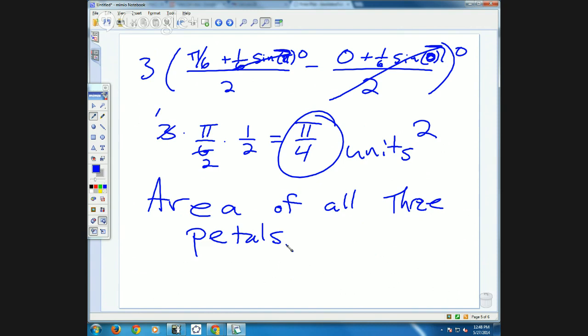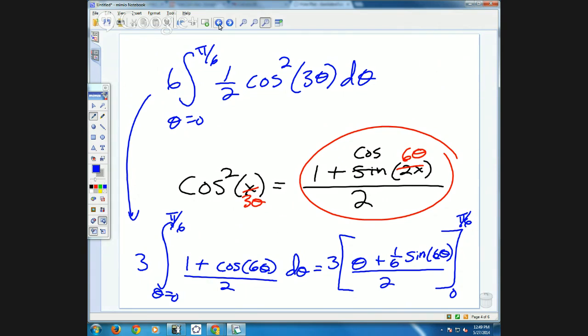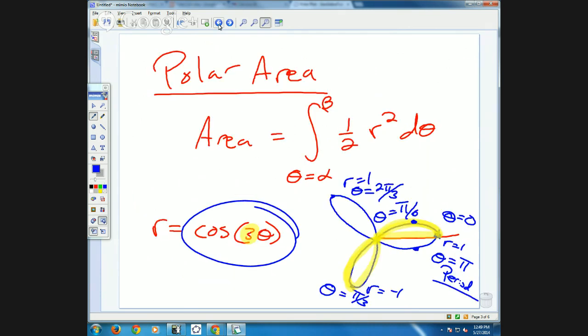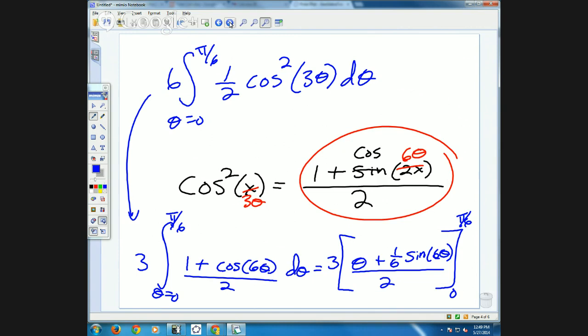Okay, so what can we do to check that answer out? We have a few options. Yeah, we could use the calculator. So the calculator could approximate this. Now, one thing that depends on is whether my integral is right in the first place. So that's a whole other thing, so we'll double check that too. Did I even set this up right? Okay, well, I've got the area formula: 1/2 times the radius squared is what we're integrating. Our radius is cosine of 3 theta. All right, I'm pretty sure I got that part right. So then the only way to check it is some kind of numerical device. So you could use the calculator or Wolfram Alpha.